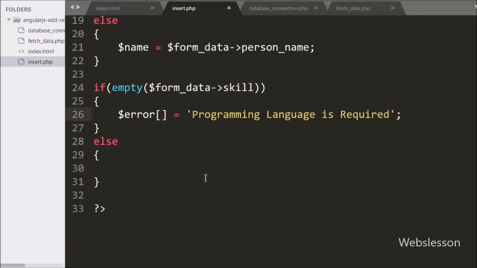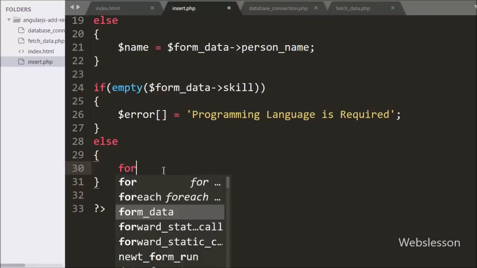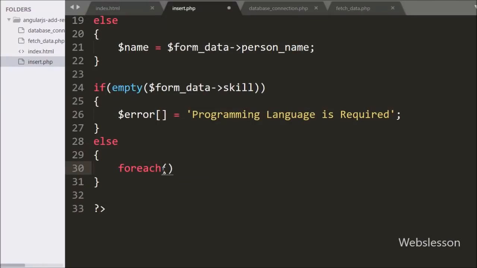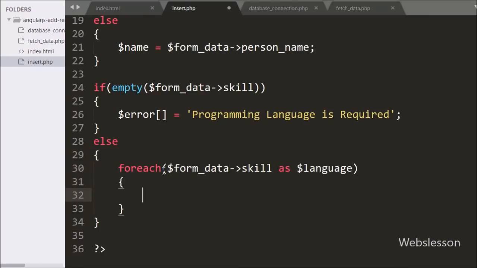But suppose the above condition is false, then it will execute the else block of code, and under this block we write a foreach loop with $form_data with the object as $language variable. Under this loop we write the $programming_languages variable, and in this variable we append data like the $language variable. This code will append all entered language details under this variable.